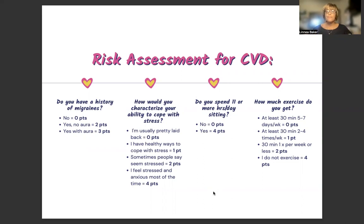Education is powerful. If we're in denial and we're not paying attention, then we're going to cause more harm to ourselves. So if we are paying attention and figuring out where we're at, doing these risk assessments, seeing our healthcare provider regularly, and working on mitigating and modifying risk factors, we can improve and decrease our risks. There's a lot of these that we can control and improve, but we won't know unless we've faced it head on and gotten the real information, whether it's blood tests, our doctor's appointments, or just answering these questions, right?